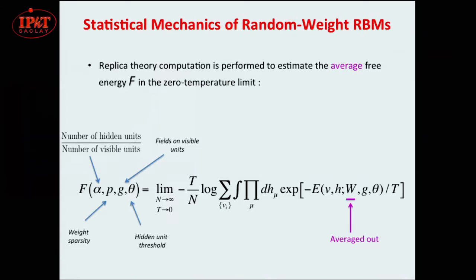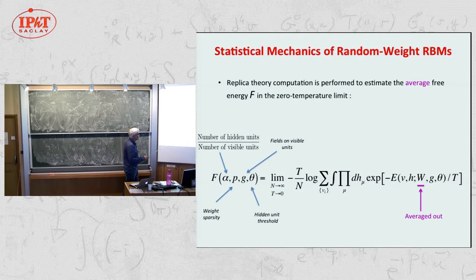So we can repeat the calculation, and again, what we want to do is to compute the partition function of this model. So the partition function of the model will be the integral over the h configurations, the sum over the v configurations of the Boltzmann weight, where the energy is the sum of all these terms, the local potential acting on all the units plus the connection term. And we want to do that in the limit where n goes to infinity. In theory, we would also like to compute this as a function of temperature. That can be done. But as we have seen, we are interested in the phenomenology at very low temperature. So let's first compute what is going to happen at 0 temperature.